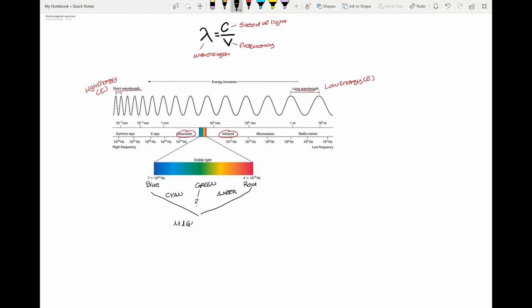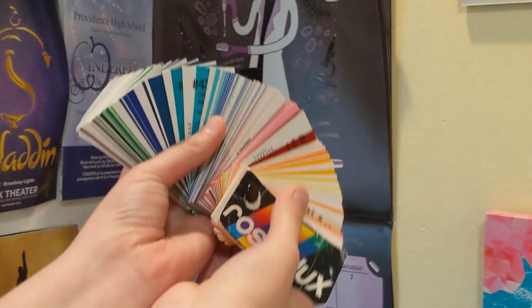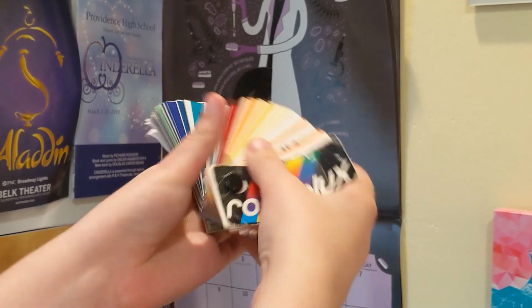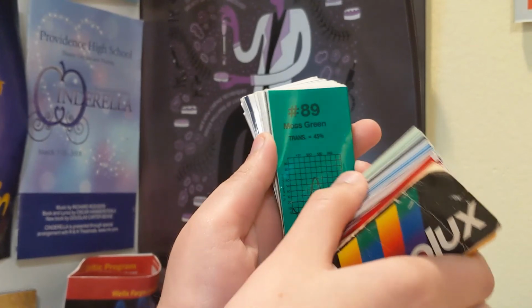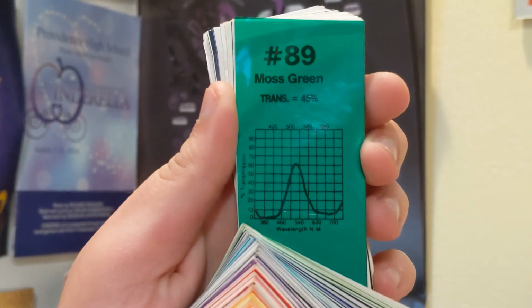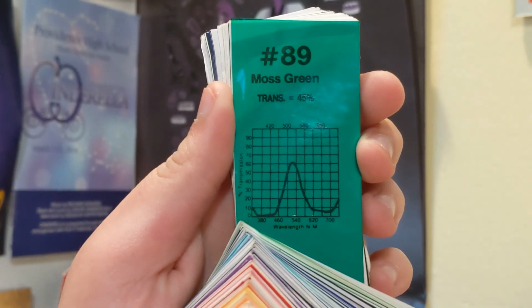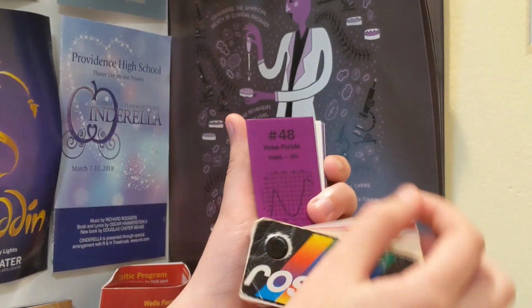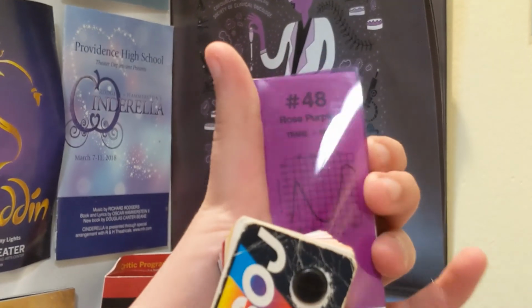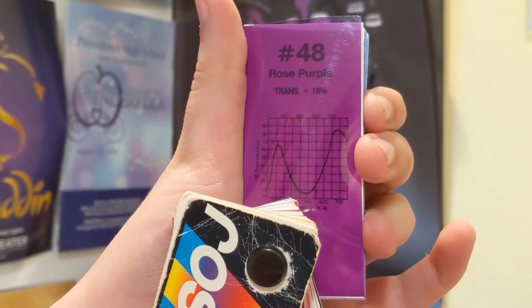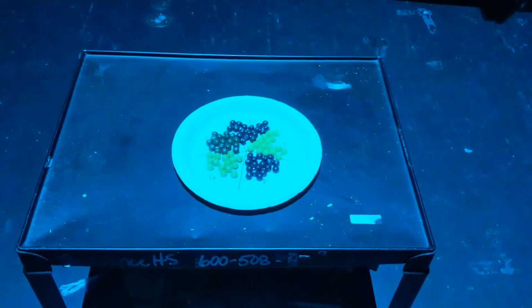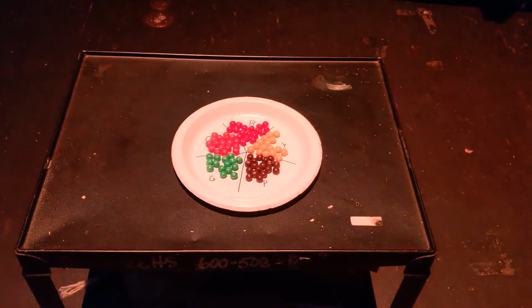Colors that are not produced by a single wavelength but are instead made up of red and blue are called non-spectral colors. But what does this mean? Well, the gel graph for green has a spike at its specific wavelength. The green wavelength is somewhere around 540 nanometers. In contrast, this purple gel has two spikes, no defined wavelength, thus it does not have a numerical value associated with its color. So does magenta exist?